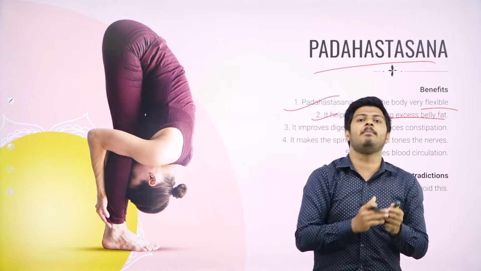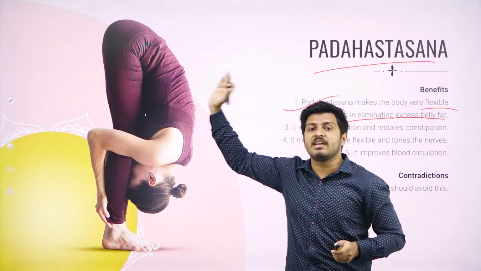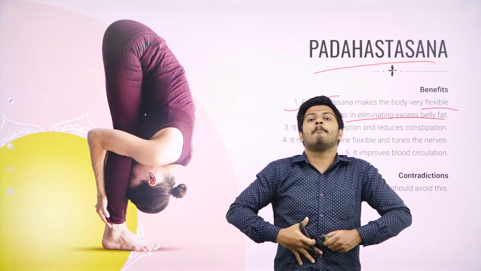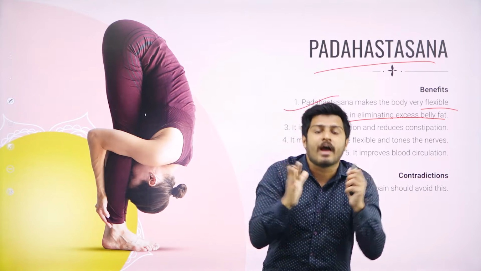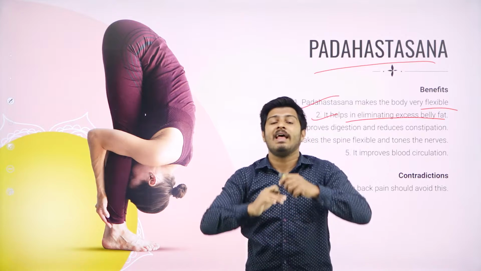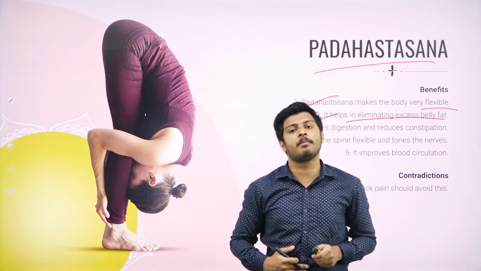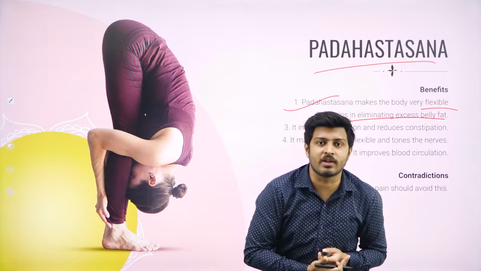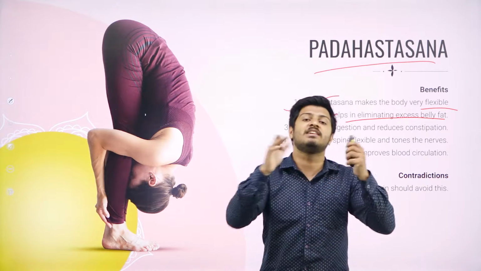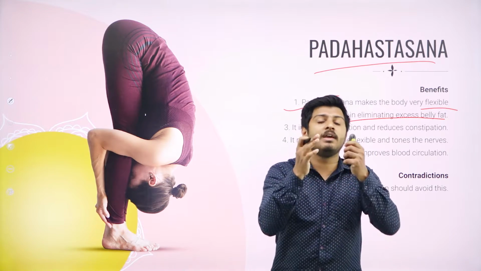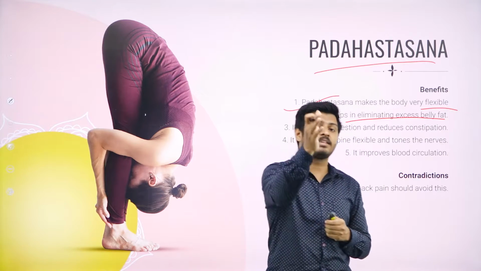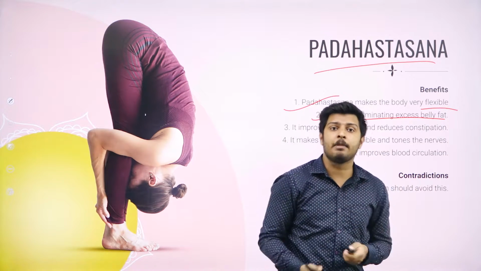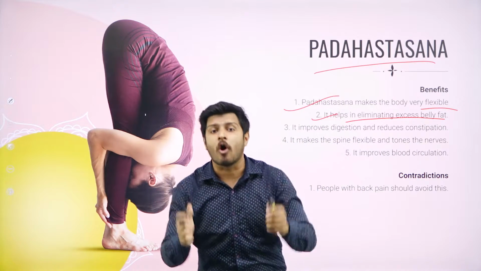As you can see from the image, the subject is compressing the abdomen or belly to the thigh. So when you compress your belly along with your thigh for a longer period of time, automatically the muscle around that area in your abdomen is put under pressure. When the pressure is applied on that particular area for a longer period of time, calories are burned and your body loses fat, and that's how it helps you to reduce fat percentage in your body, which will in turn help you with your situation of obesity.